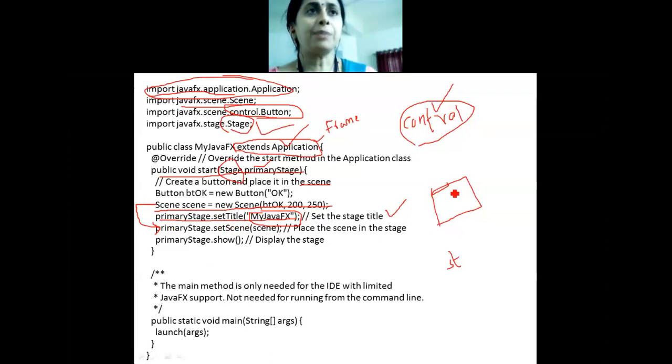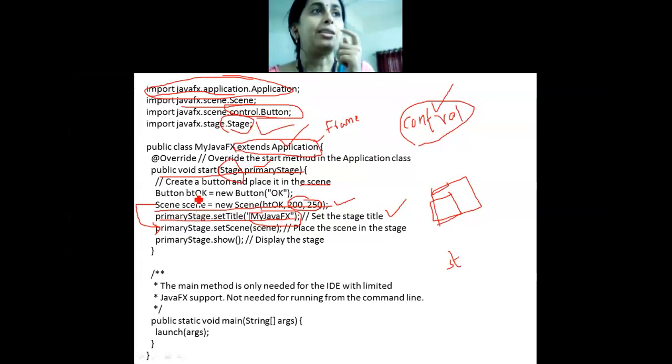Second step is, once you have set up the stage, you are supposed to talk about in this particular stage, what amount of the window I want to utilize for the scene. So it may be something like this. 200 by 250 is your scene, inside which you may lay out all your components or controls. Now, that scene you are setting up, what is that?